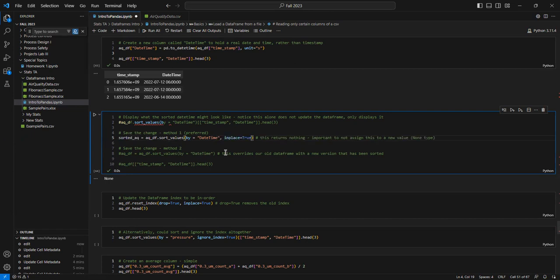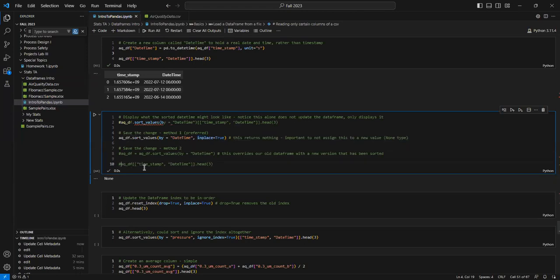But if we use inplace equals True, once again, this will be None, and this data frame will be sorted. So depending on what you want, you can specify the inplace parameter. Most of the time, you're going to use inplace, assuming that you're confident that you want that operation to take place forever in your data frame.